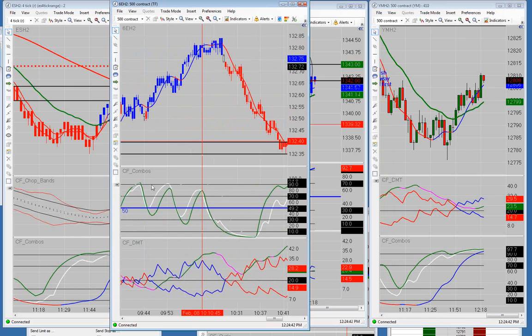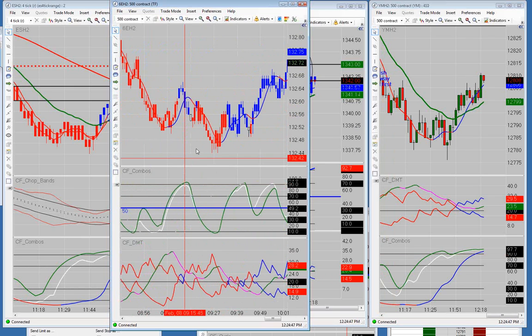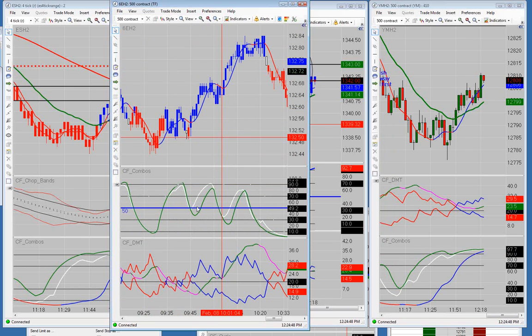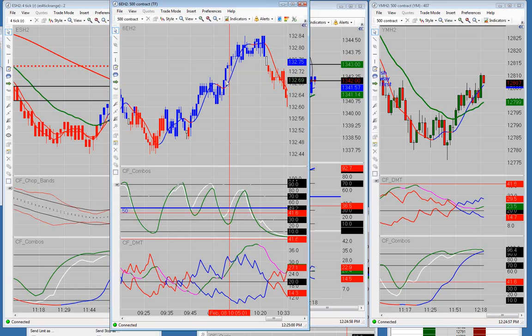Over here, let me scroll back a little more. Let's see, right in here. Price started to move up. The white was to the left of the green. Entry in here, risk down here, and a move up. Again, same thing. Entry in here, risk down here for the move up.